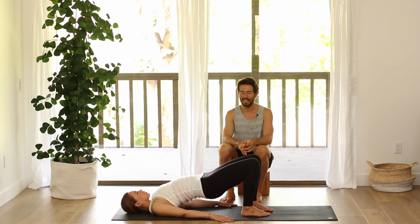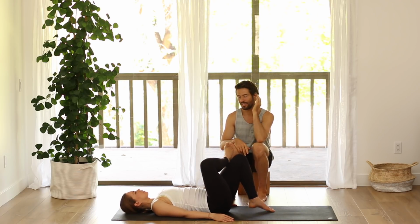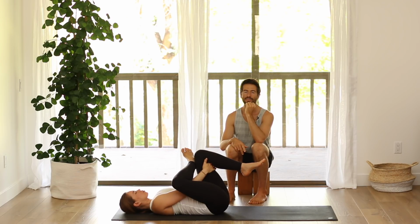Then lower your hips back down. And for your last stretch, ankle to knee pose. Cross your right ankle over your left knee and hug your left knee towards your chest. Change the cross of your legs.